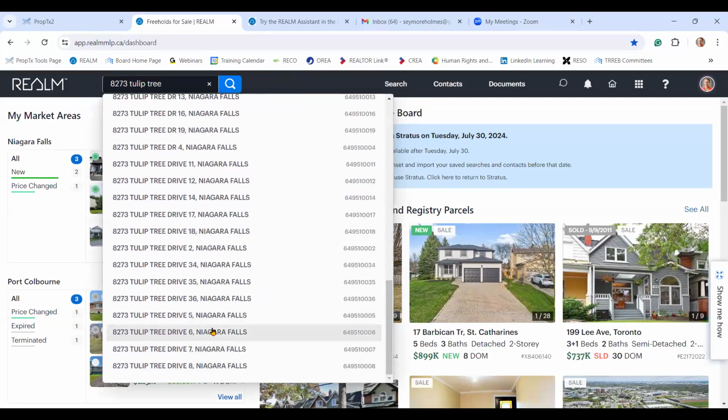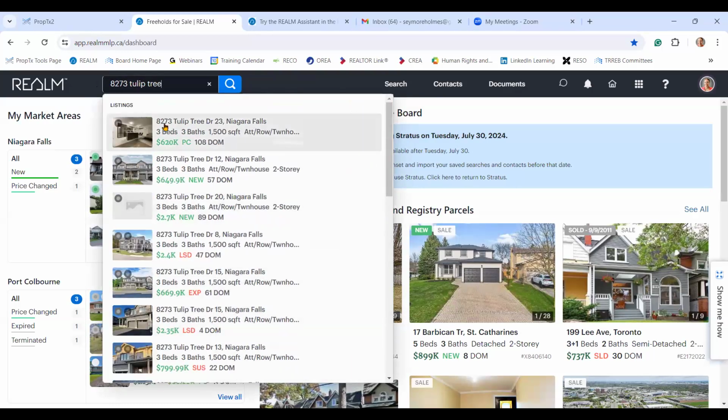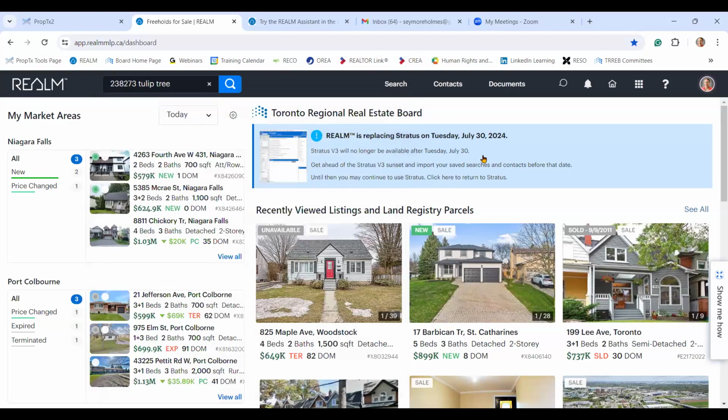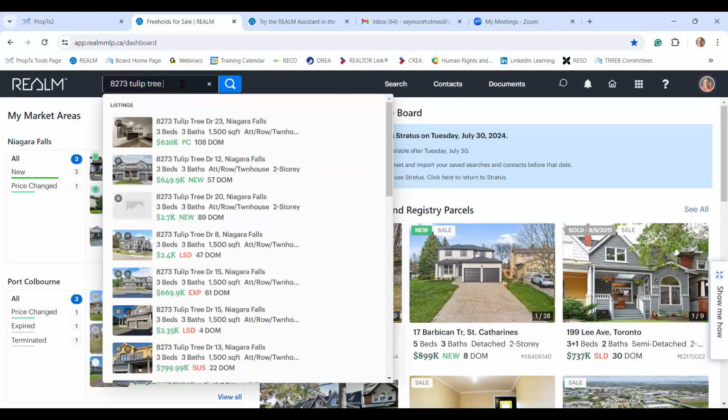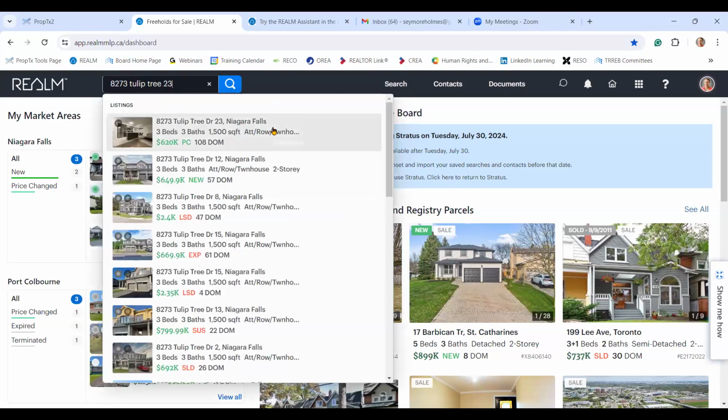So that's pretty neat. Now, if I wanted to specifically look for one unit, I can put the unit in. If I put the unit first, then I get the land registry records. If I put the unit after, I'll get the MLS records.